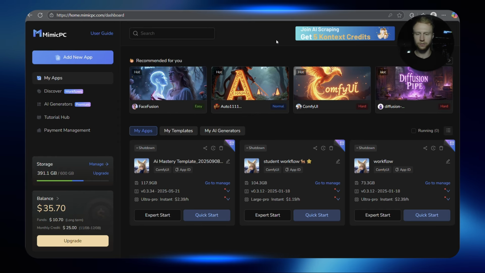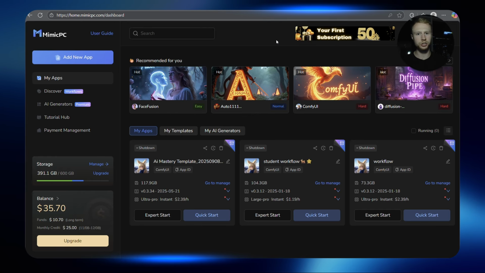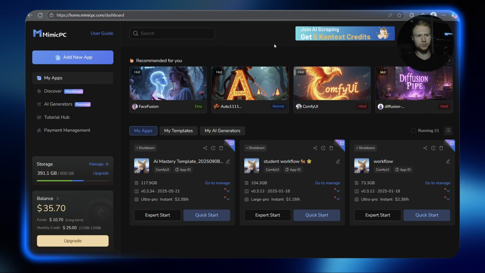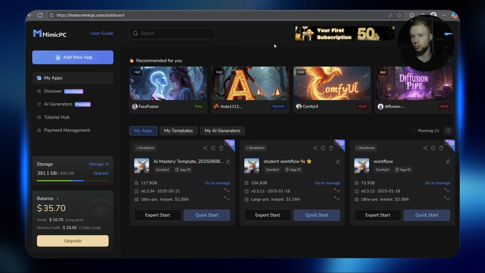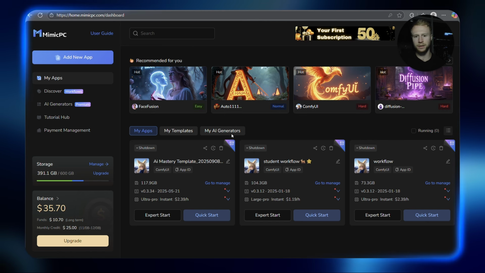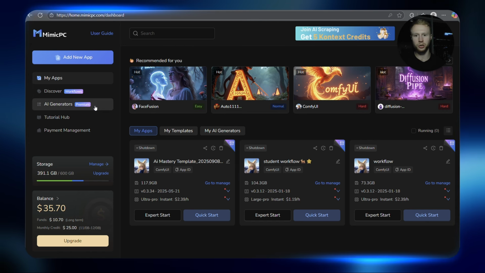You don't need really advanced computers. You don't need a GPU. A lot of the time people think you need a graphics card to be able to create these images. You don't. You can do it as if you are a normal person on a pretty poor quality laptop. That's absolutely fine. So this is a good quality laptop, and I'm going to be showing you exactly how to do it.